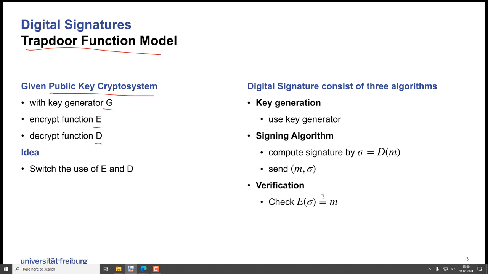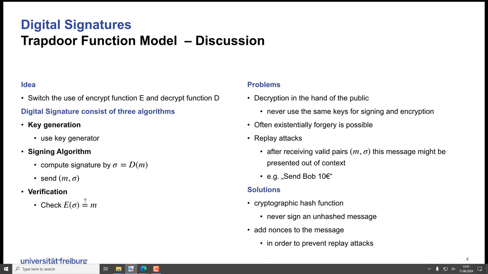So the idea is the following: you use the same key generator as in public key cryptography, like RSA, P times Q, and E and D, such that E times D is 1 modulo the Euler phi function. Then you have a signing function, and for the signing function, you decrypt the message and get nonsense, because the message is not encrypted. When you send the message and the nonsense, everybody can see, by encrypting the nonsense, that you get the message. So that's the key thing. It looks like a good idea, but there are some problems.